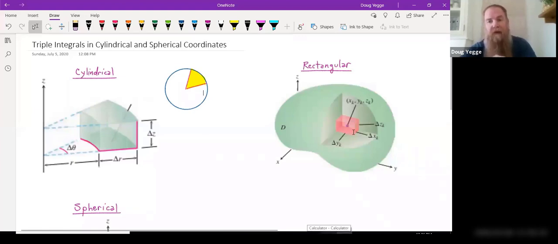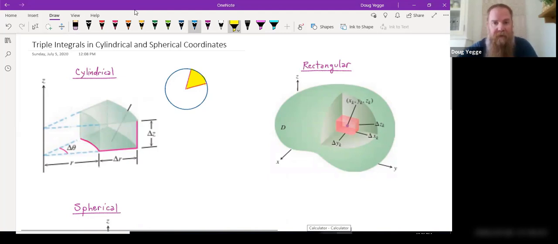Now that we have determined how to convert from x's, y's, and z's, or rectangular form, into cylindrical form or spherical form, we're now going to be able to modify triple integrals that are already in rectangular form to an easier form if we convert them into cylindrical or spherical. So remember that in order to evaluate a triple integral with rectangular coordinates, we essentially were integrating the quantity of dV.